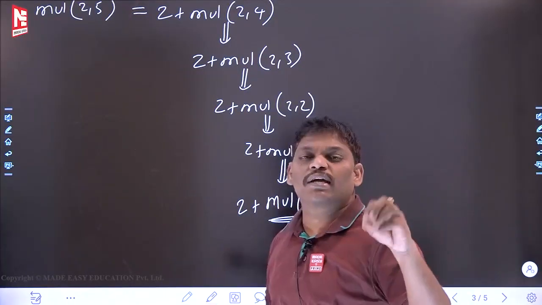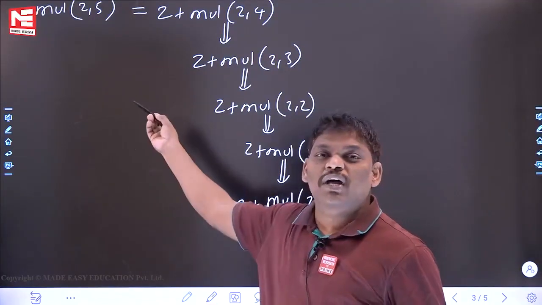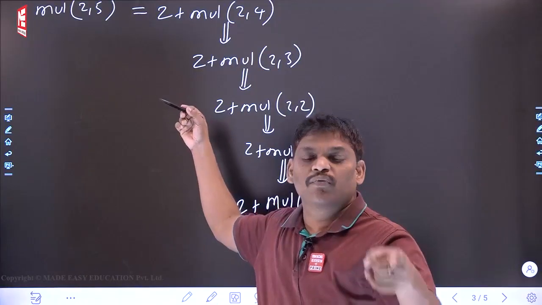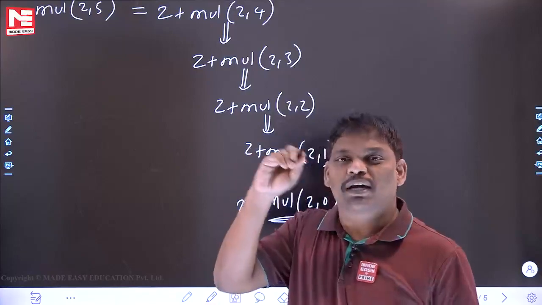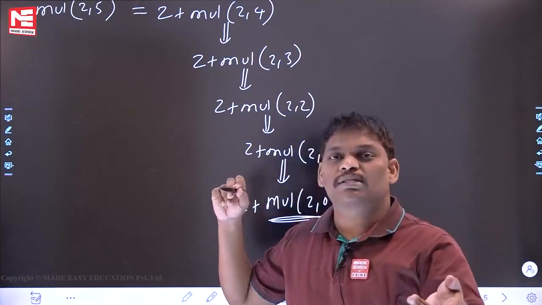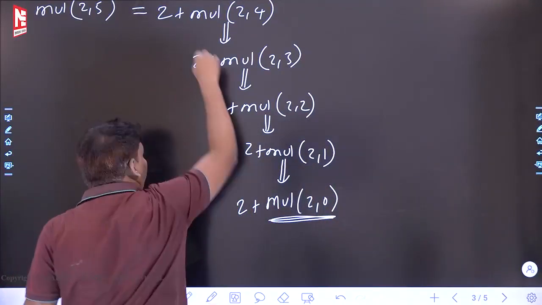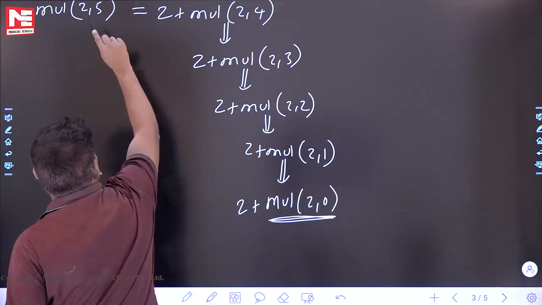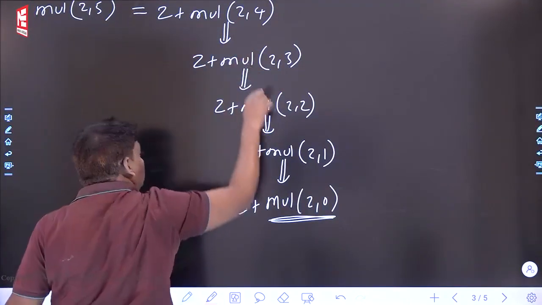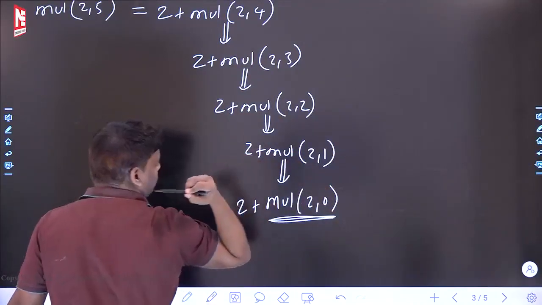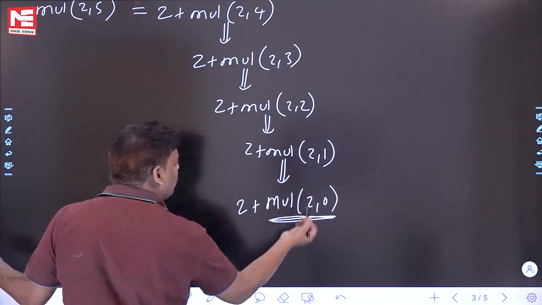Now one more thing: what is the greatest advantage with recursion? The greatest advantage is that you can give the answer of multiplication of 2 comma 5 if you know multiplication of 2 comma 0. Using small problem answers to get the bigger problem answer is called recursion. I am solving the bigger one, 2 comma 5, in terms of the smaller ones. If you don't know all these things, it's okay, but at least you should know the minimum: the termination condition. Continue until the termination condition comes.